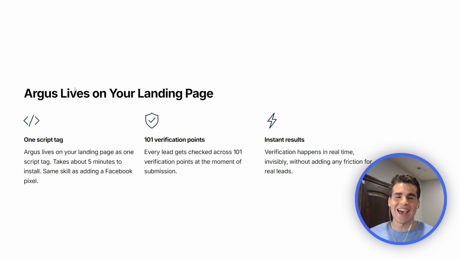So the nice thing about Argus is it actually lives on your landing page. It's just one script tag, 101 verification data points that it pulls, and it's able to collect over 500 signals from just one session of someone sitting on a form, which is ridiculous. And then you get the instant results. It's under 150 milliseconds, and it instantly sends it to your CRM, so you don't have to worry about the lag between Zapier and all these other places where people are trying to stitch together a bunch of tools. This actually delivers it to your CRM very quickly, has tons of data points to actually build up a compound fraud signal against a bot or a competitor, or if it's a real person that's actually interested in your service. And again, it just takes 30 seconds to actually install this onto your funnel. It's the same thing as installing a pixel tag.